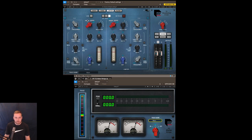So you've got the original, which is the original, I guess, compressor slash limiter. And then they've got the limit function here. And then they've thrown in the modern part, which is another, I guess, Waves rendition of what they wanted for modern music so that they're not stuck with just the 70s music on this plugin.